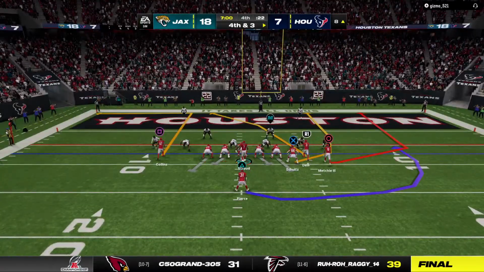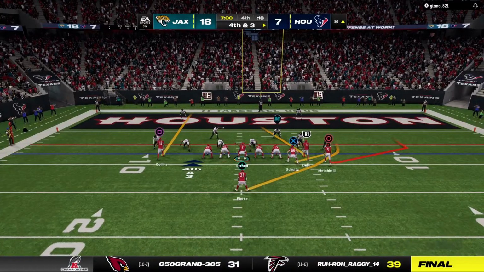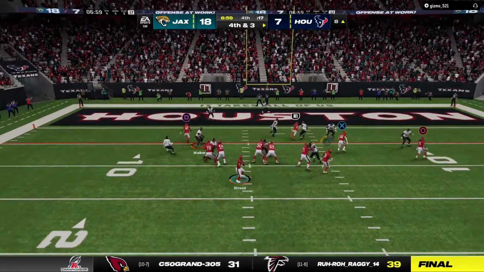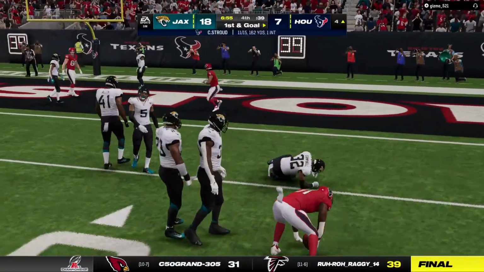And they're indeed going to go for it here on 4th down. So trailing here in the last quarter. Let's see how this plays out. 4th down, 4th quarter. Here's Stroud. He's going to get that to his running back out of the backfield.